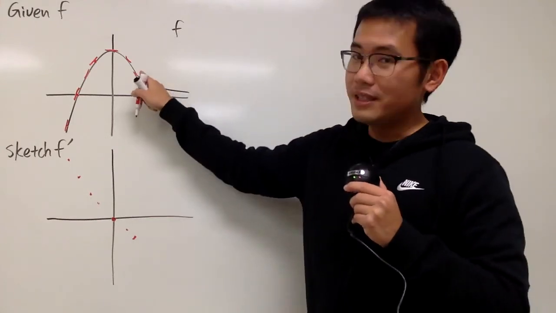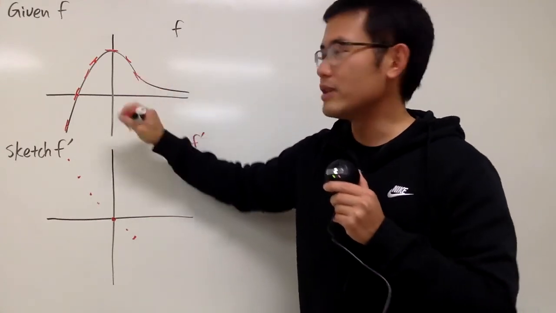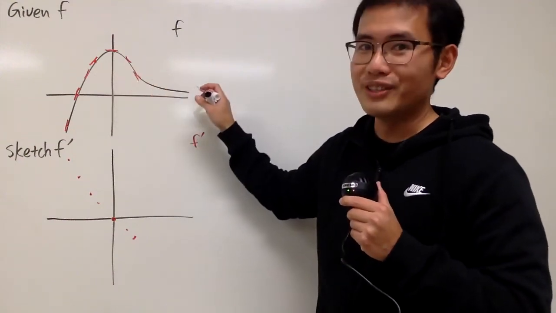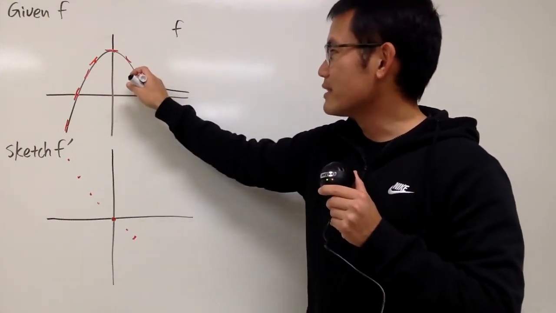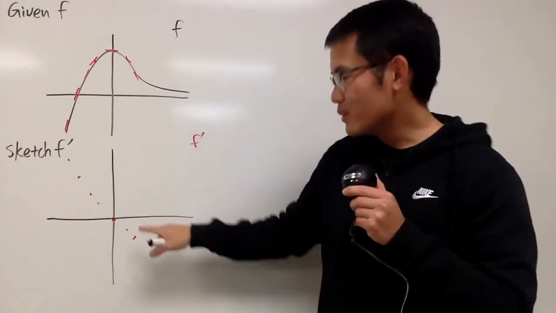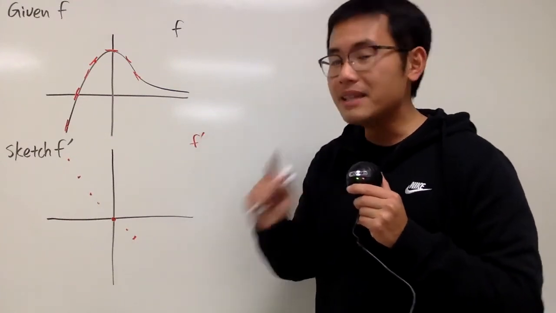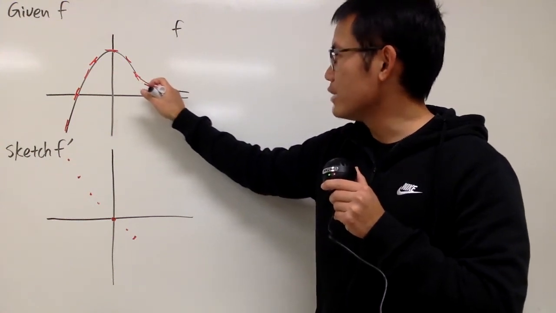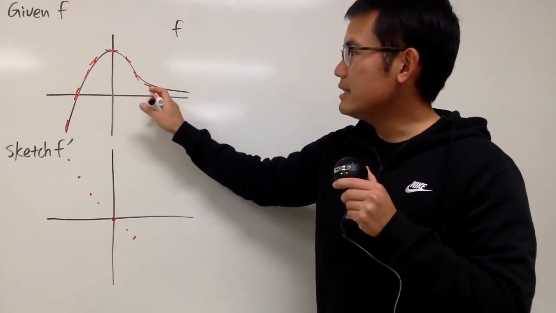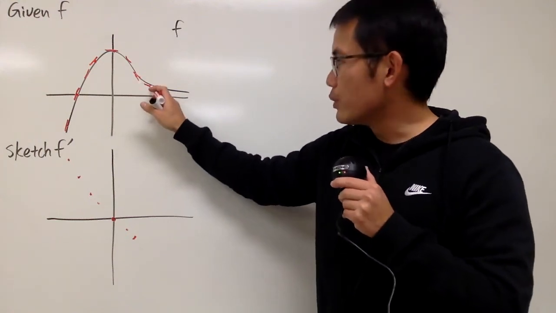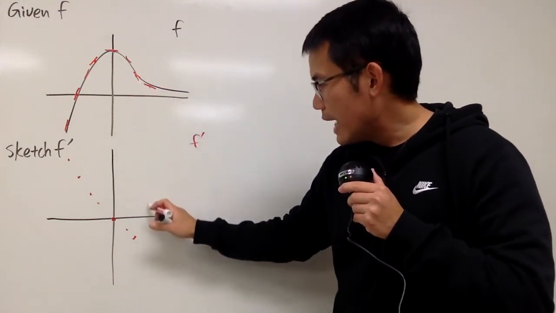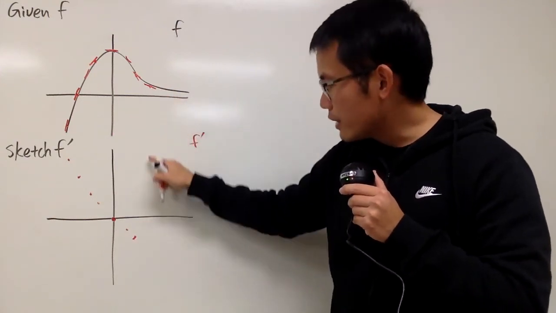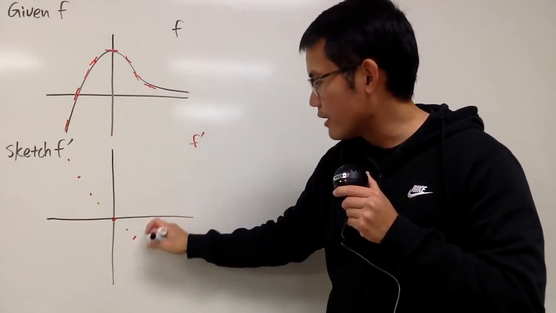However, I noticed that this right here is what we call the point of inflection, because as you can see, you have a concave down situation and then a concave up situation. So in fact, this right here is going to be the smallest slope. So it's going to be down there. Because after this point, if you move here, if you draw a little tangent segment, you can see that this is flatter than that. So when you trace down, it has to have a higher y value than the earlier point.